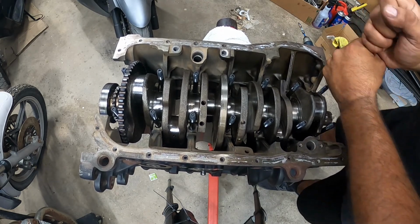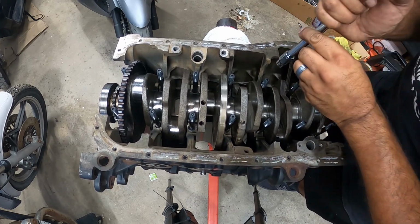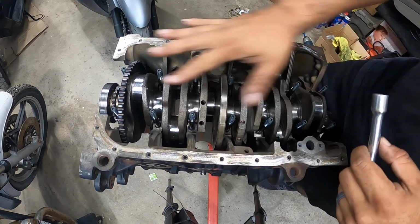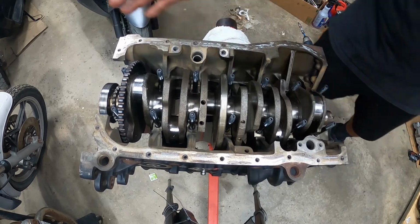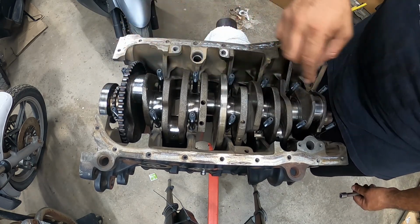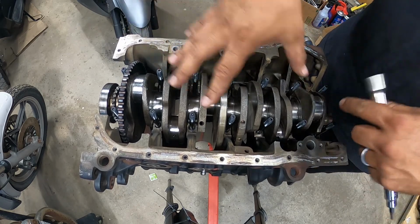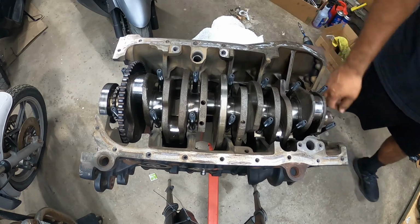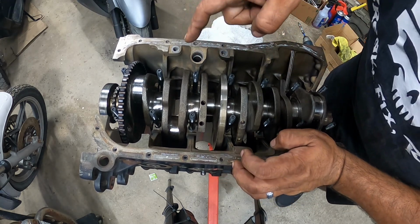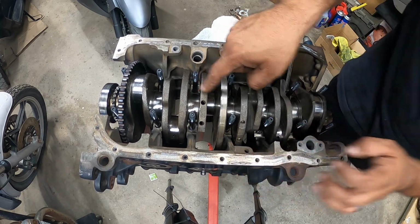This is specific to the manufacturer of this hardware. I don't know what could happen if you don't do it this way, and I don't want to know, so I follow the manufacturer specifications just like that. I already tightened them all, so we're good there. So studs are installed. All the tips of the studs have a little bit of the assembly fastener lube. You're going to need that because when you put the new main caps on, you need it with the nut and the washer. Next, you're going to put the main cap, this one right here, in. This is the one that has the thrust washers on it.